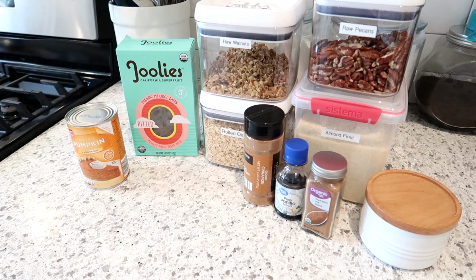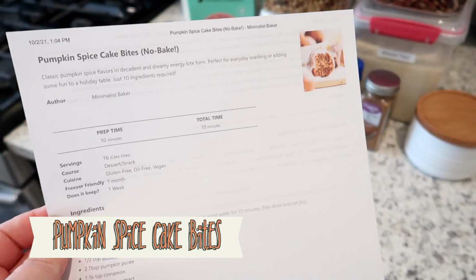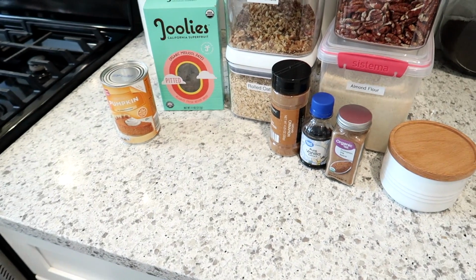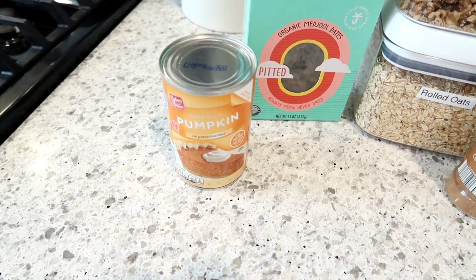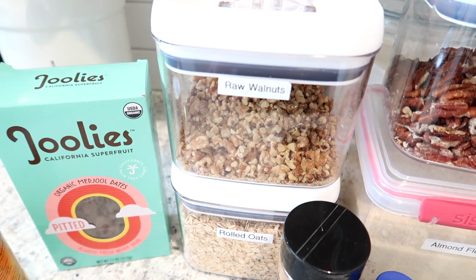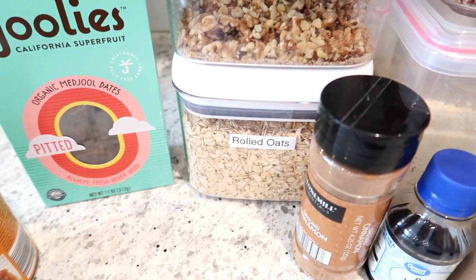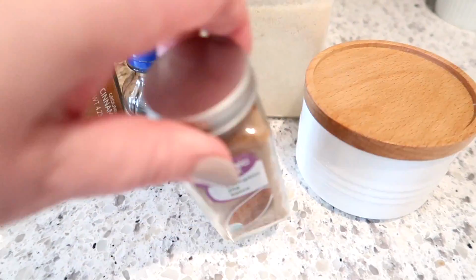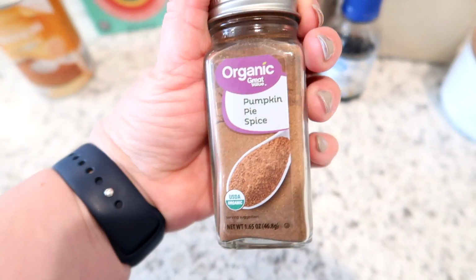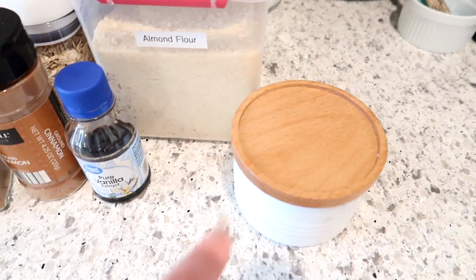Okay, so the first thing that I'm going to prep are these pumpkin spice no-bake cake bites. This recipe showed up in my inbox this week from Minimalist Baker, and I was like, oh yes, I have to make this. So these are the ingredients you'll need: some pureed pumpkin, some dates. The recipe calls for 1.5 cups of walnuts. I'm not sure that I have enough, so if I don't, I'm gonna make up for it with pecans, some rolled oats, some cinnamon, and then the recipe calls for a mixture of allspice, clove, nutmeg, that kind of thing, but all of that is in this pumpkin pie spice, so I'm just going to use a combination of those, some vanilla, almond flour, and some salt.